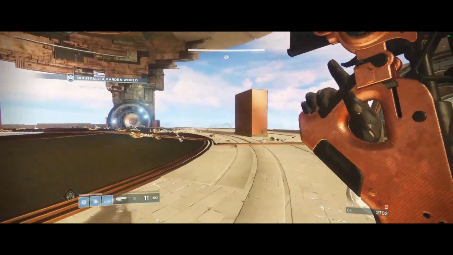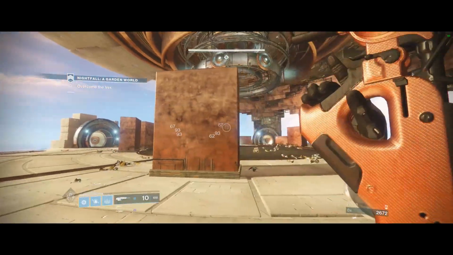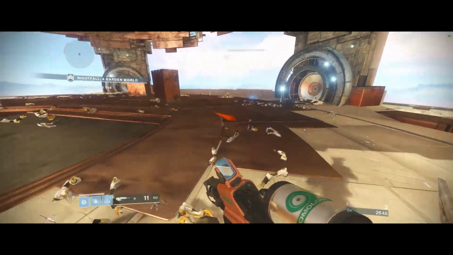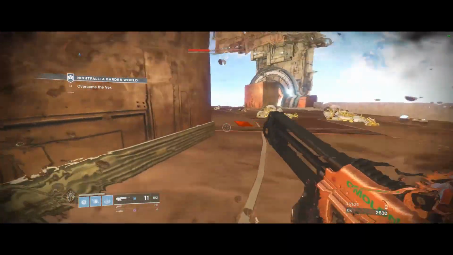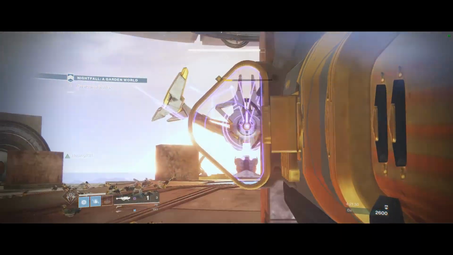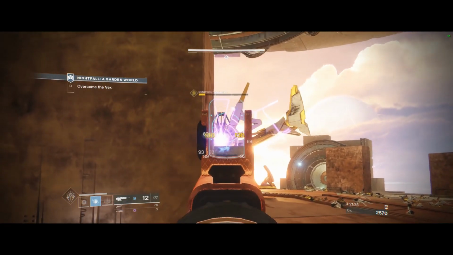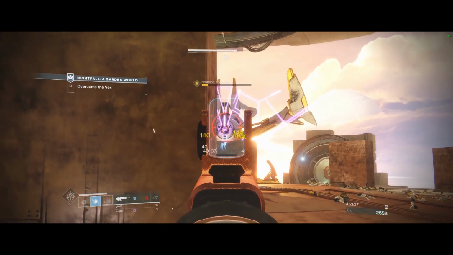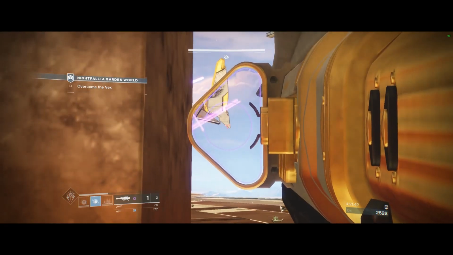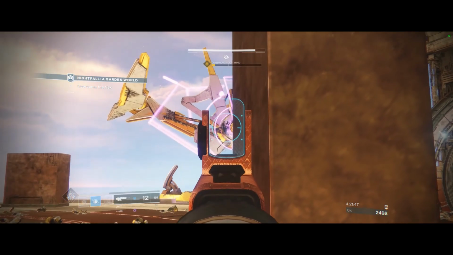You could be a lot more careful than I'm being right now, using the walls and the peaks. But from this point on, just make sure you can get to your cover and then slowly whittle them away. And don't catch your rockets or your grenades on the ceiling like I just did. Just don't panic. Make sure you find your cover as much as you possibly can.